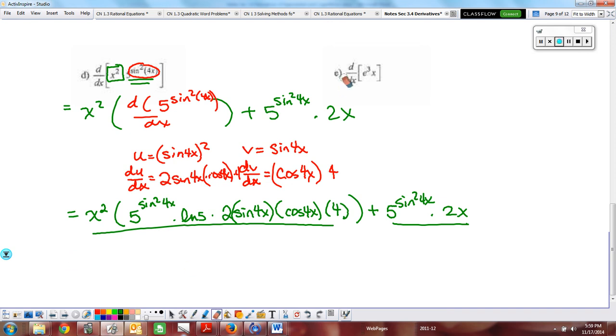Alright, let's look at this one. Do not be tempted when you're doing this problem to think that you're doing product rule here. This is a constant. Got to get you guys to recognize when you have to use a rule and when not. So it's a constant times x, and so don't get tricked in that one. The derivative is e cubed. It is not an exponential function that you are doing the derivative of.